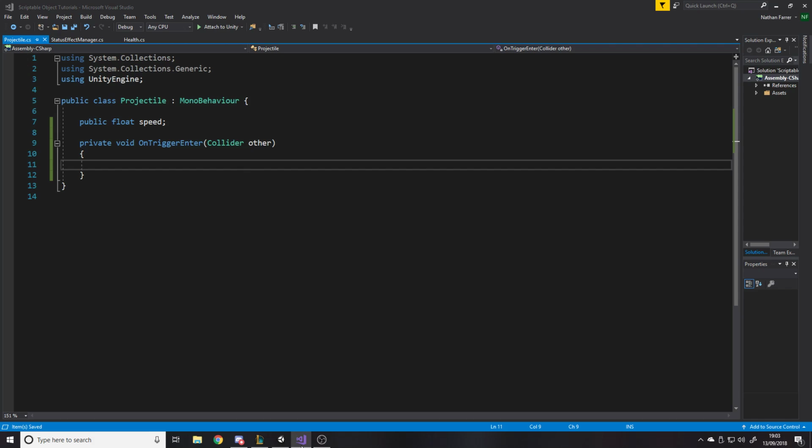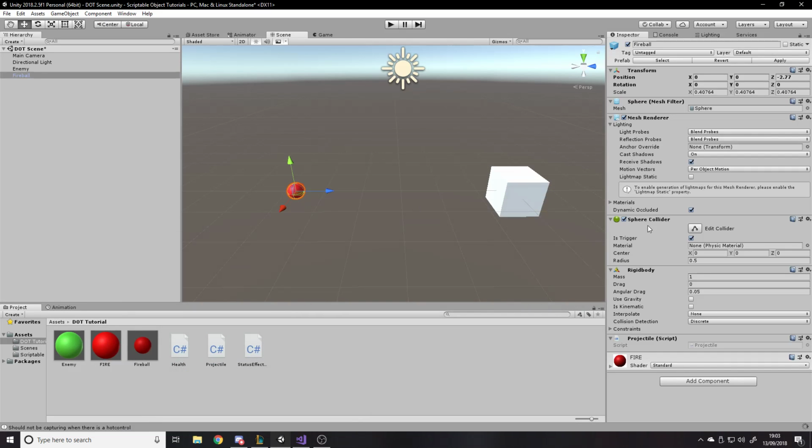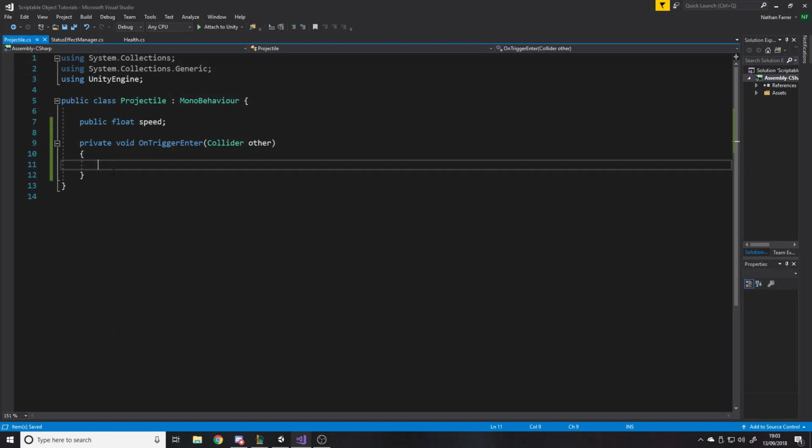so make sure the collider, so on this sphere, if you didn't see already, I have a sphere collider that's got the trigger checked, so that when it goes inside something it will run the function on trigger enter. And I have a rigid body which has gravity disabled so that it doesn't fall, but it can still move and add force. And then we have our new projectile script, and I'll tweak that value. I'll just put 100 for now. That might be too much or too little, I'm not sure.